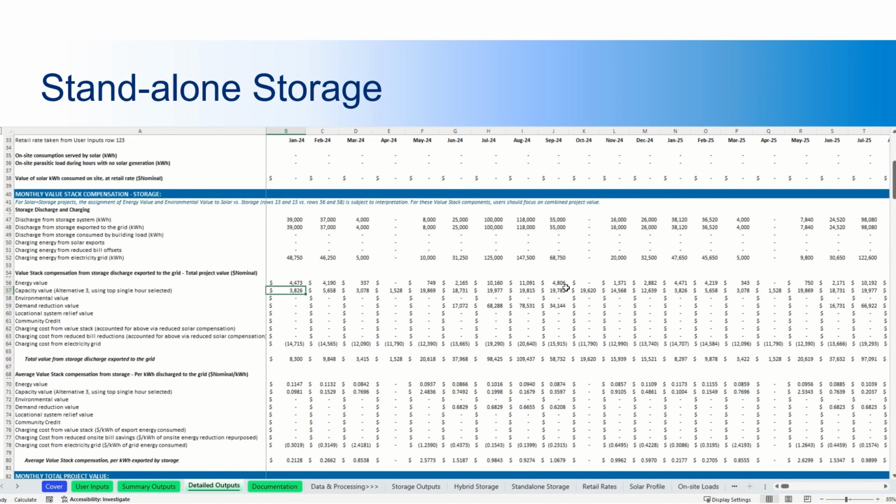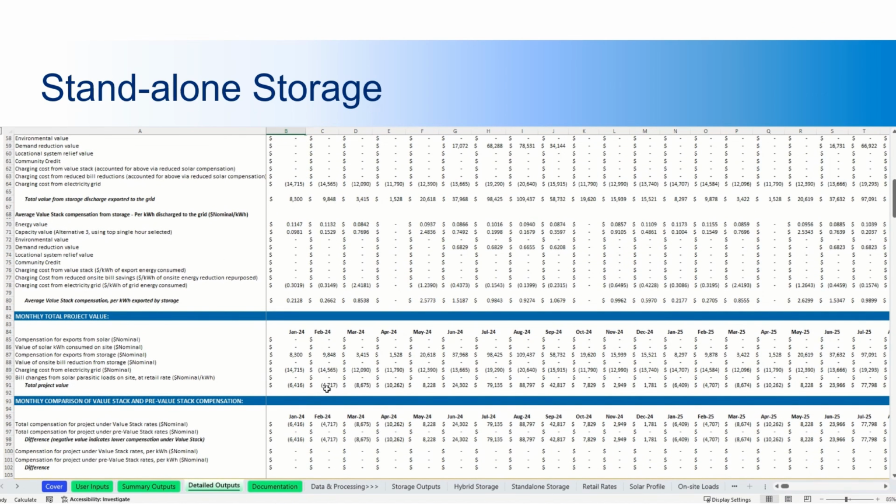If we look at the detailed results tab, now you can see that the storage is charging and discharging through most months of the year. As a result, the energy value becomes a more significant part of the picture, though it is still less than the capacity or demand reduction value components.